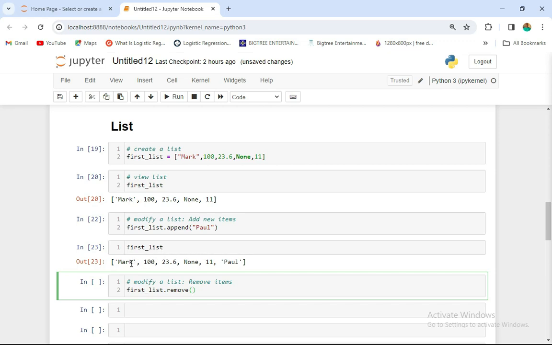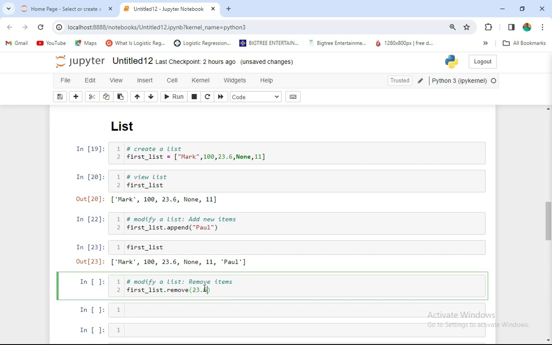In this case, I want to remove, let me say, Mark or whatever. Let's not do Mark again. Let's say I want to remove this 23.6. I'll have to indicate it. Let's say we are removing 23.6.